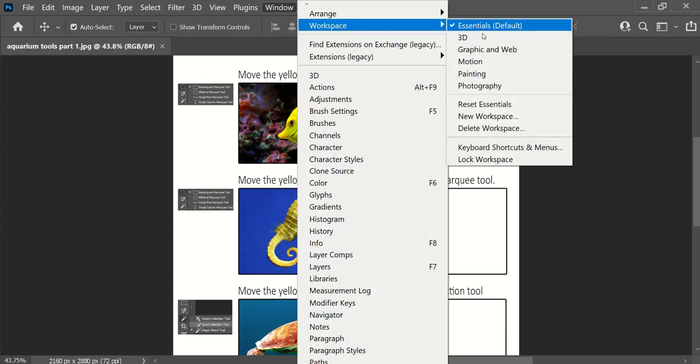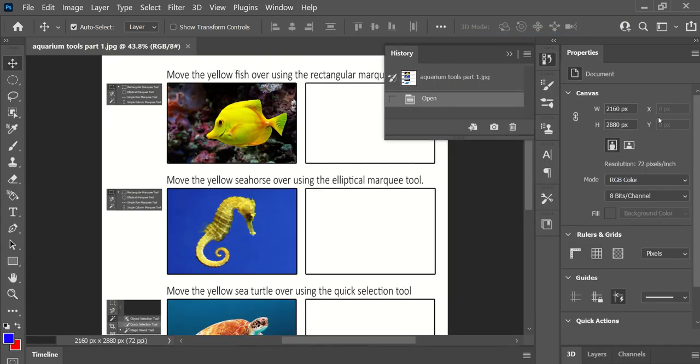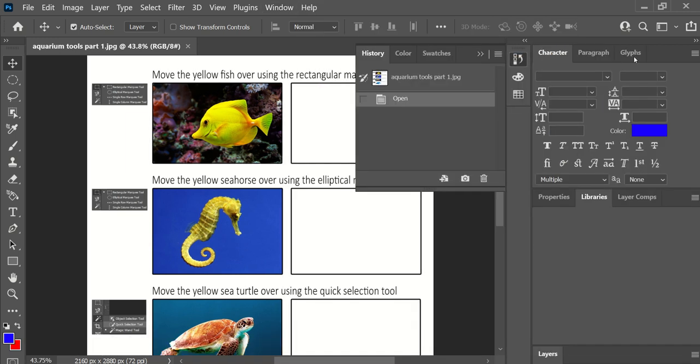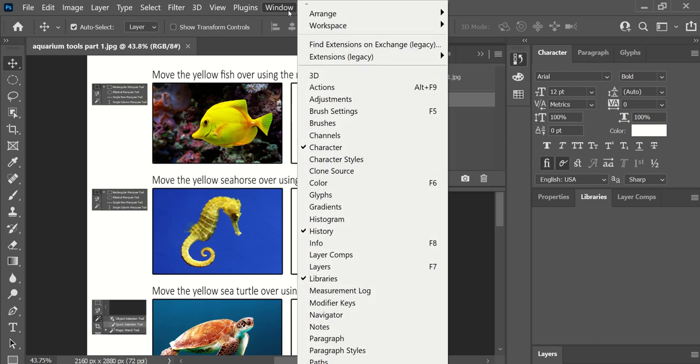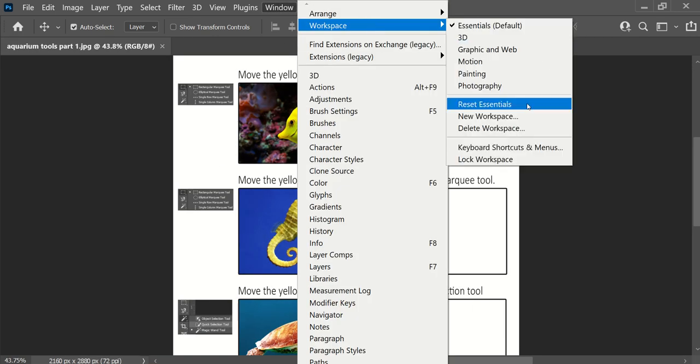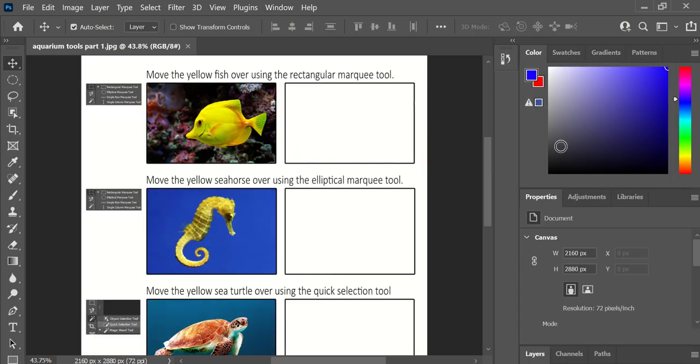Make sure essentials is selected, because there are a bunch of different things, like the 3D environment has a whole different environment, graphics and web, a different layout as well, but we work in essentials here. So just go to essentials, and then if it's still wrong, reset essentials, and it'll reset it to the default.